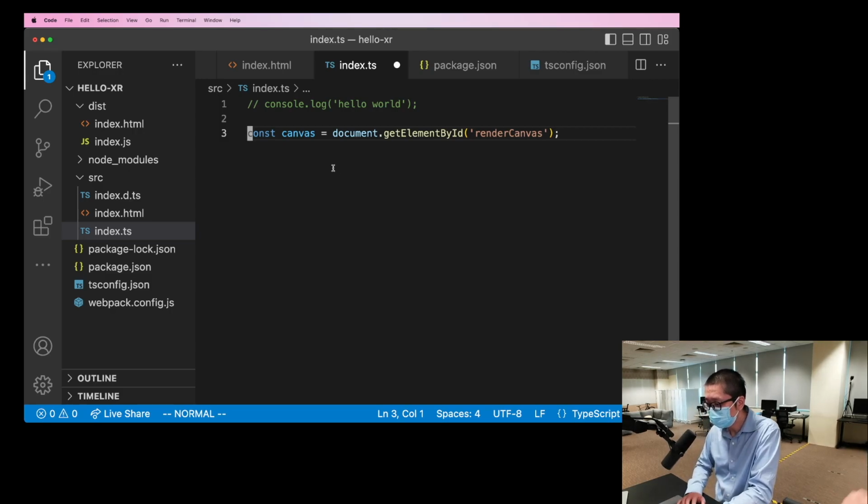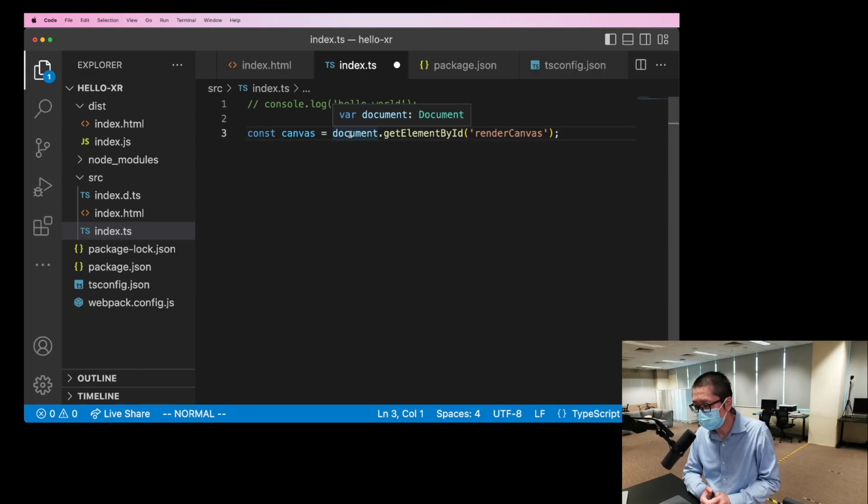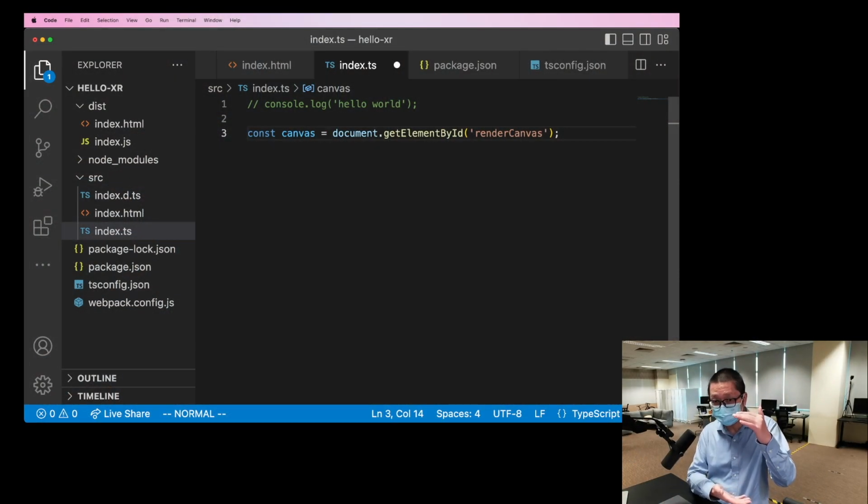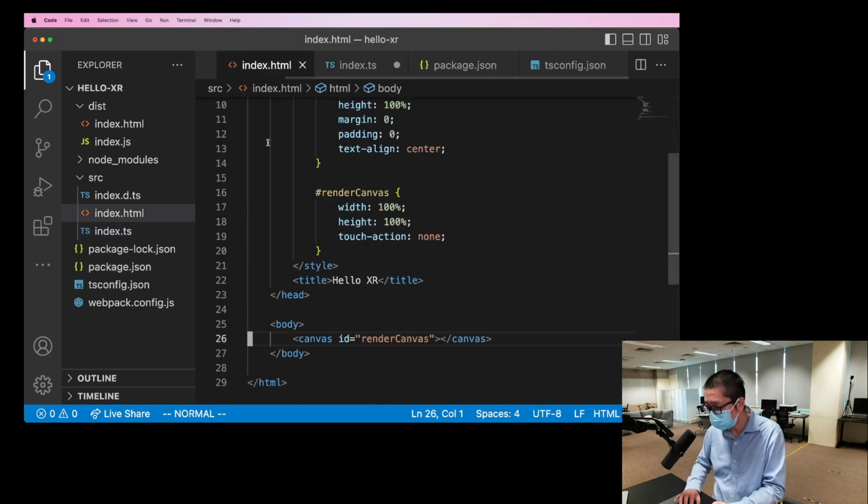The document object basically is the object representation of the HTML file. The web browser will read the HTML and create a document object, and the document object will hold all the things we have in the HTML here.